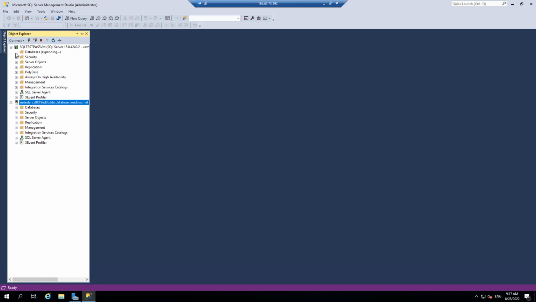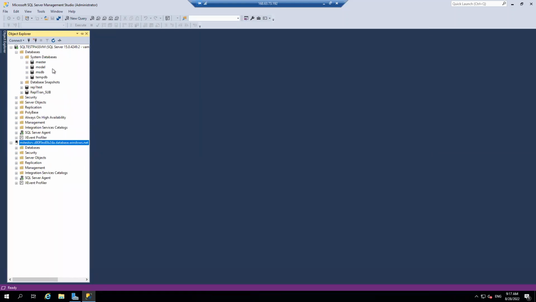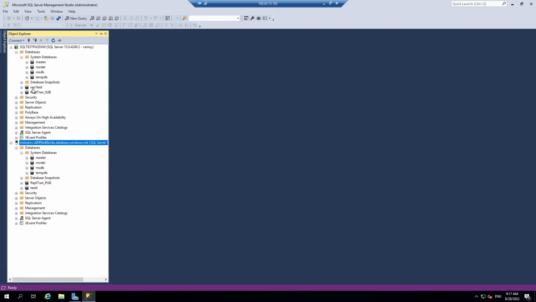Okay, so let's try to configure the replication now. I don't have the distribution database also. Yesterday night I was working on this, so I removed everything. Nothing is there here, so it's a fresh copy that I have. Okay, and I can pick this database or this database. I will pick replication one test for the moment. So first configure the distribution database, right? First I have to configure the distribution database and I have to do all these things. So first step is configure the distribution.